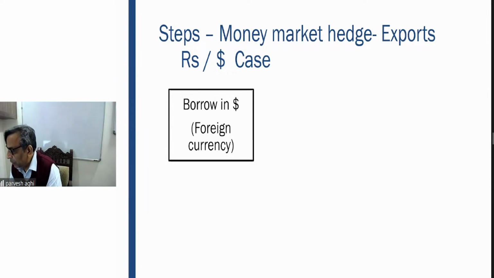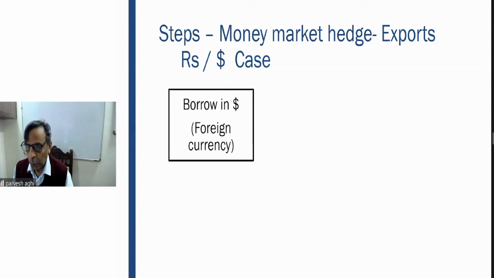Someone asked how you understand rupee appreciation and depreciation for hedging. This will get answered in my subsequent examples. It is only by looking at the rates, the forward rates and the spot rates, and making out what is happening. Is the currency appreciating? If a currency is appreciating and you're an importer, you're going to lose money. But if you're an exporter, you're going to make money. So after looking at the question, you can know whether you should go for a hedge or not.